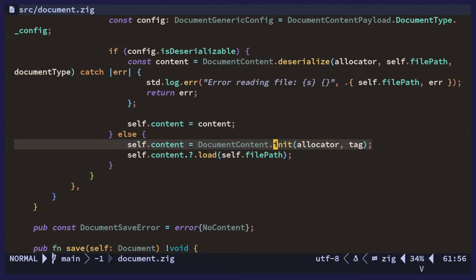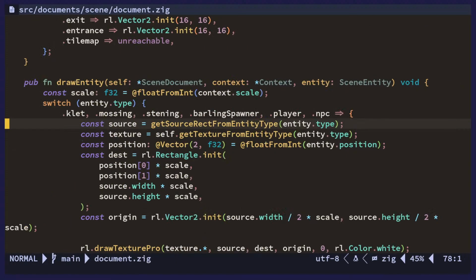Maybe we shouldn't initialize it first and then load. Or if we say that initialize will not put it in a state where it can be initialized, but after loading it is actually able to be initialized.